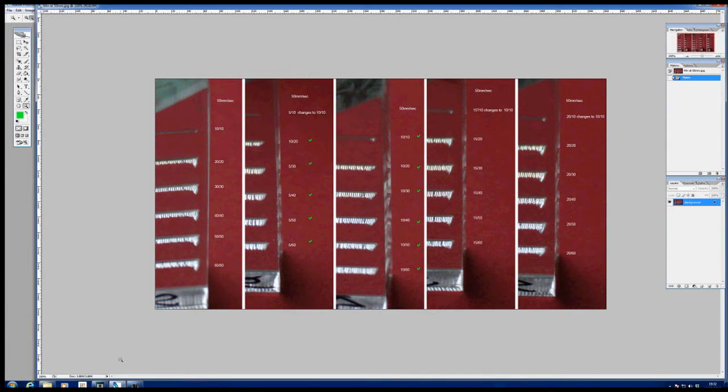What we see here is just the end part of my test lines, because that's the important part that we want to look at. Now, all of these five tests here were done at 50 millimeters a second speed. Starting from the bottom line, this first picture was set at 60% power minimum and 60% power maximum. And all the way up, we've gone from 60, 50, 40 through to 10%.